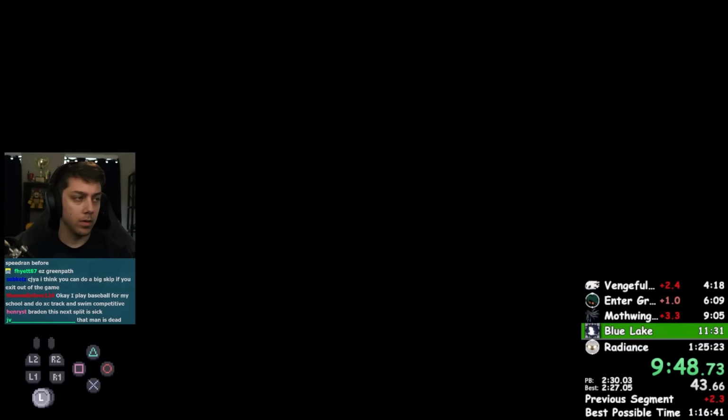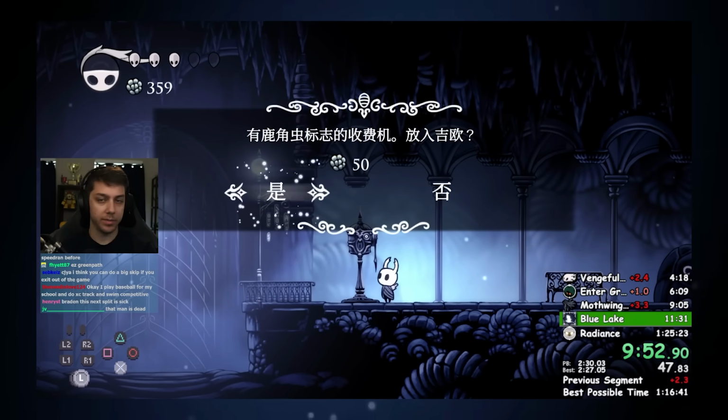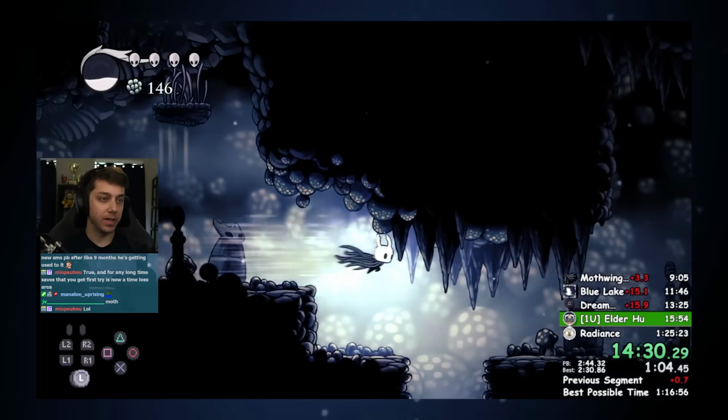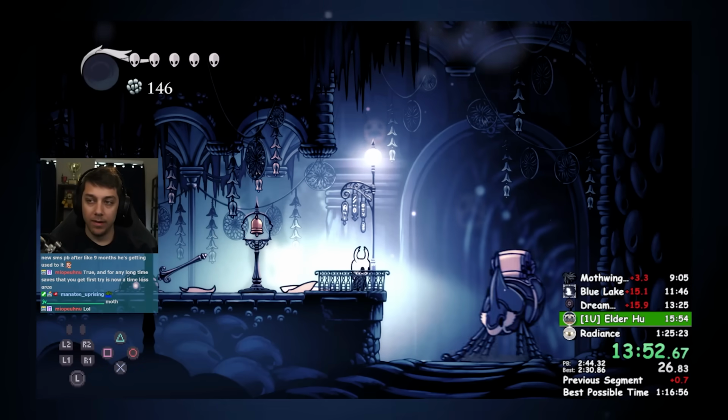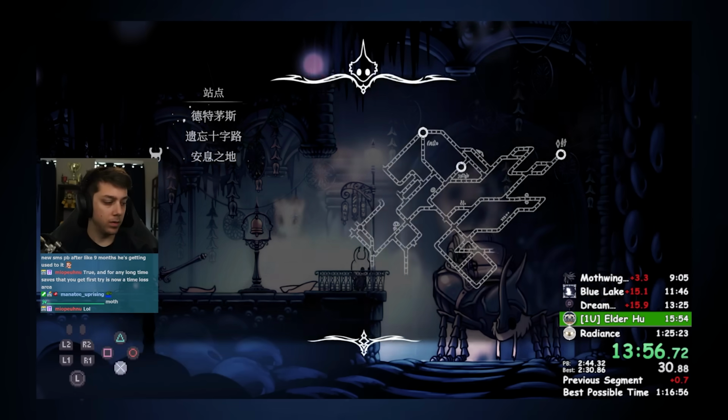to the Stag Station. Stag Stations are this game's main form of fast travel. Hollow Knight has a lot of backtracking and revisiting areas, and without these Stag Stations, it would take forever to get around. So it's definitely worth the Geo we need to unlock them.